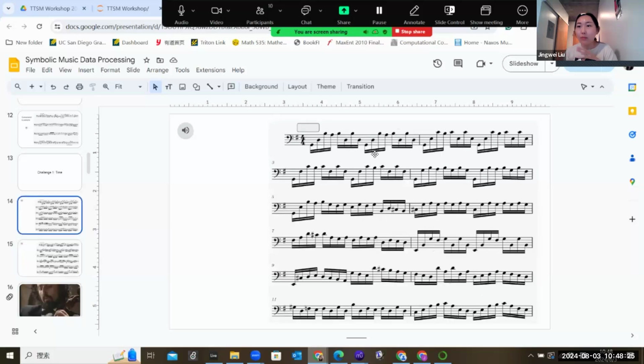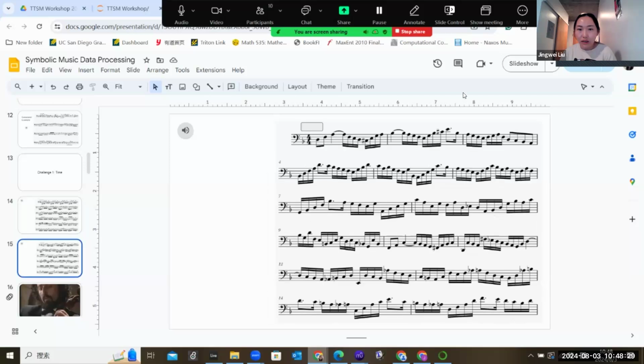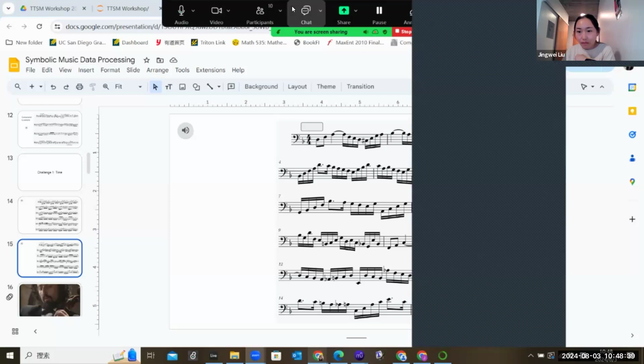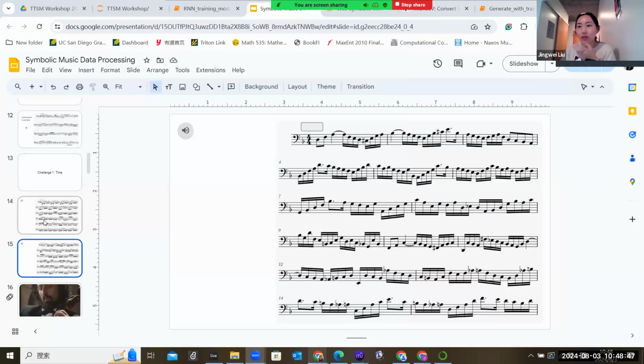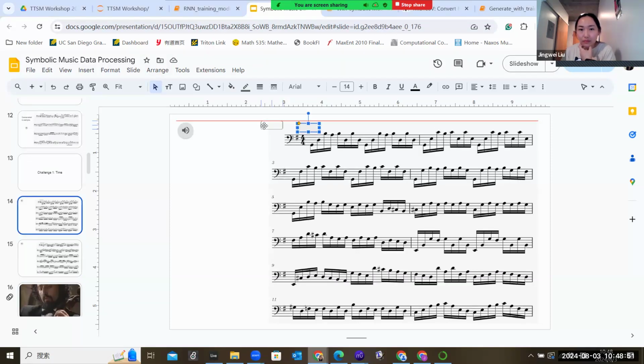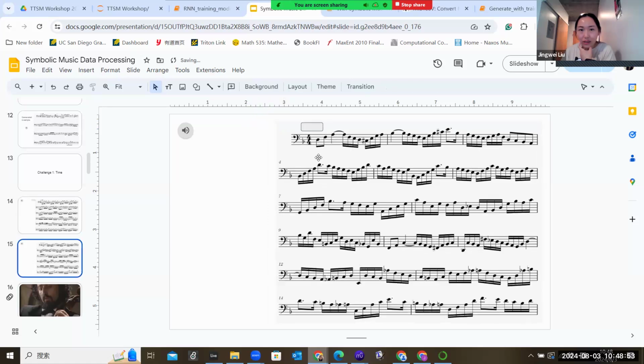I will probably mix these two patterns together because they are too close to each other, like mostly 16th notes, and the ranges are similar. But when I play this, when a human is listening to this, it's very different because of the BPM, right?